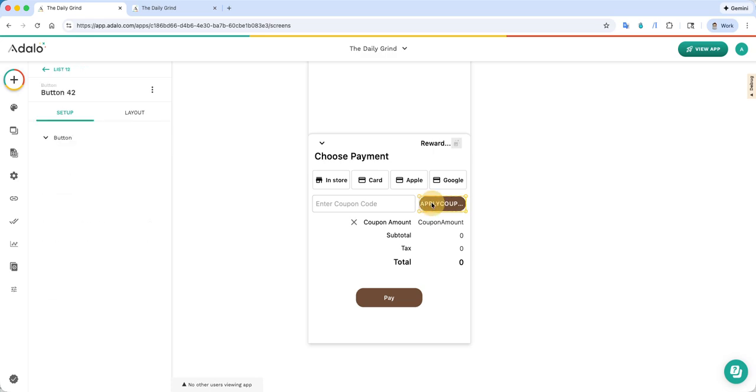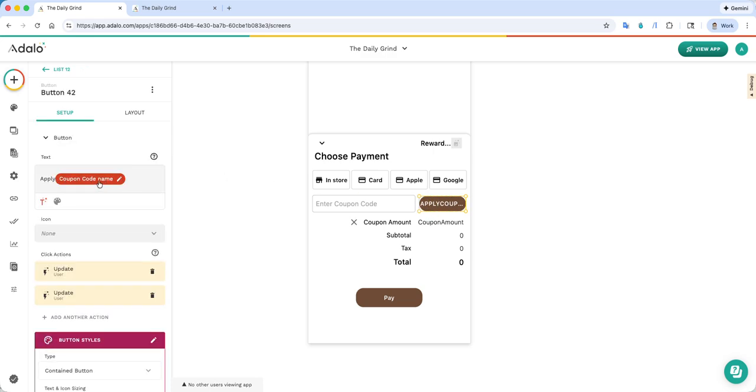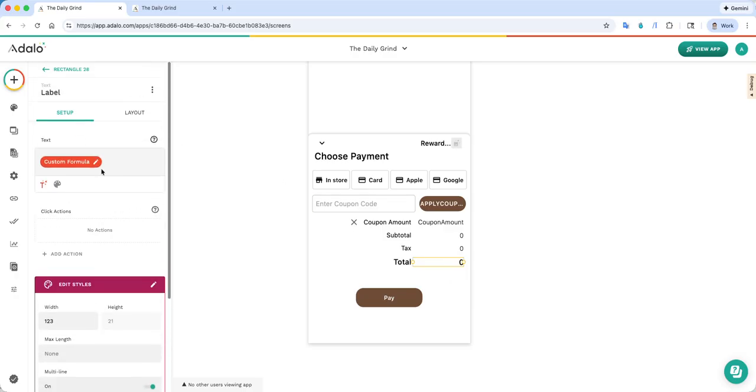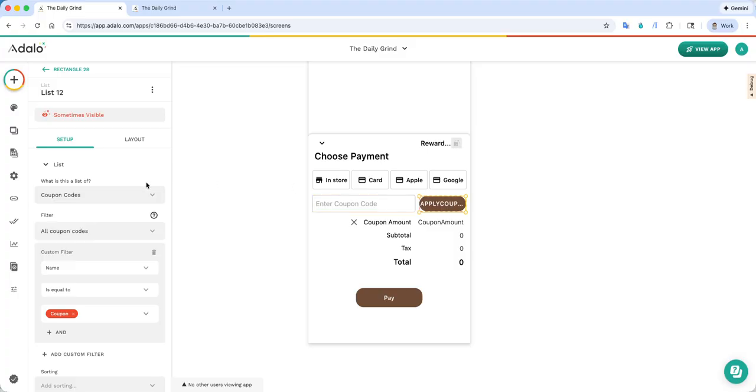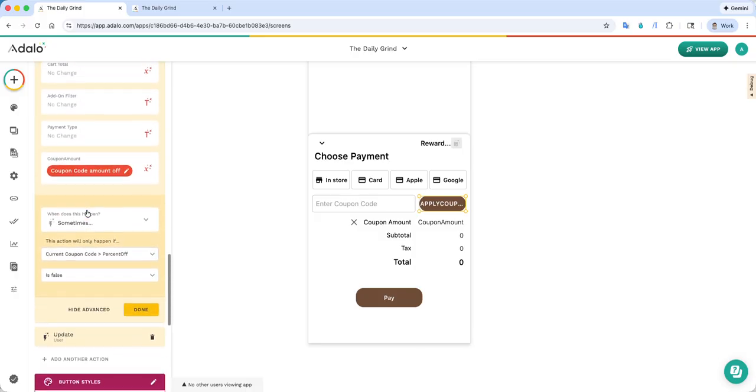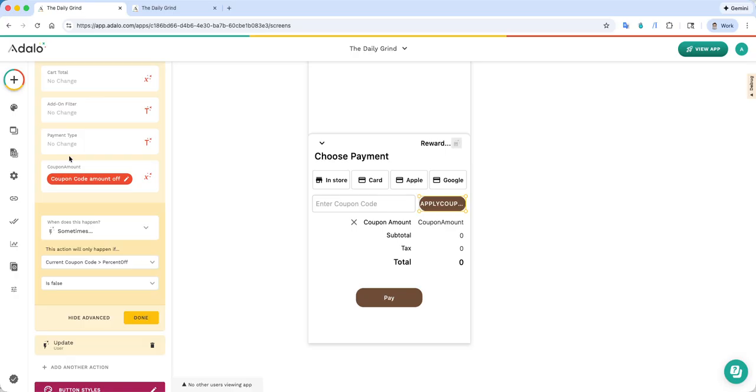And then let's take a look at the button itself. I put the coupon name here just to keep it straight so I know which button was coming up. And then I have two different click actions, and they're going to essentially do the same thing. In this particular setup of this app, the total is calculated here without it being in a cart. You can set that up however you want to, and then it'll apply the same way. So I go to update the logged in user. I have this property called coupon amount, and this will give me the amount that I need to take off the total. So for example, I've got the coupon code amount off. So this is that $5 off.